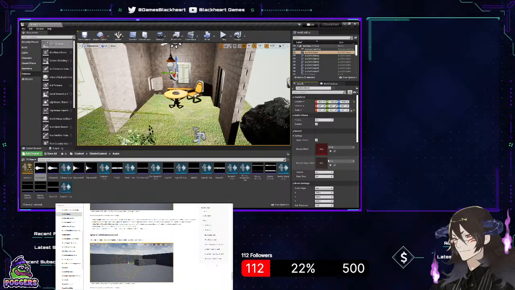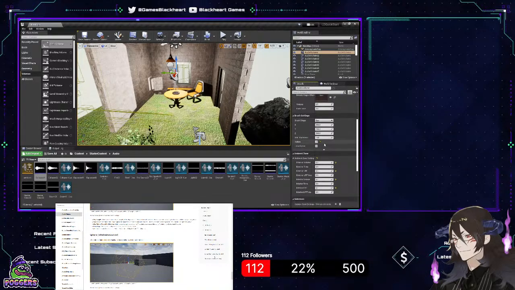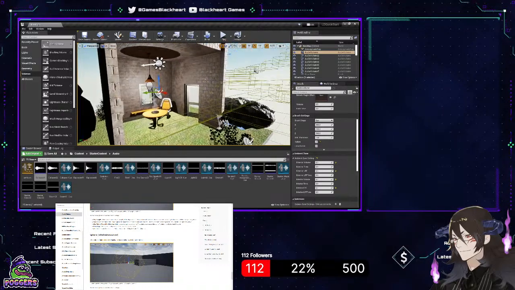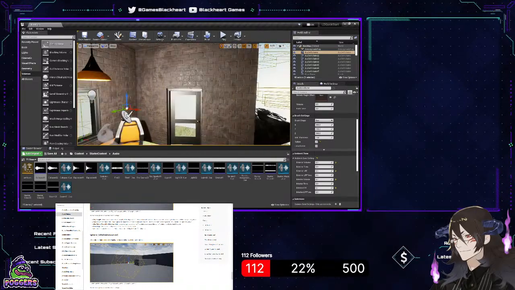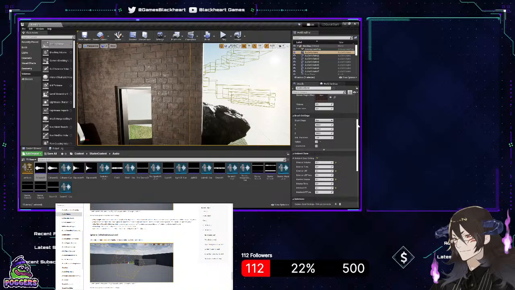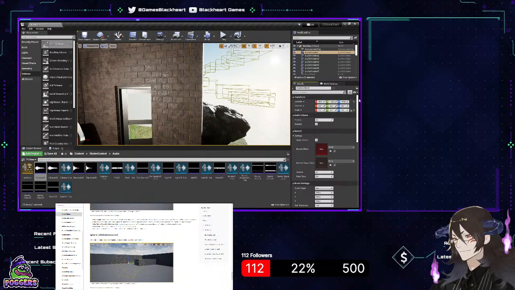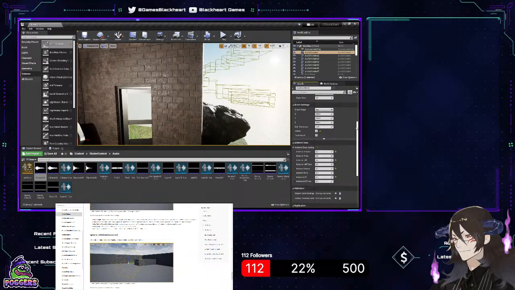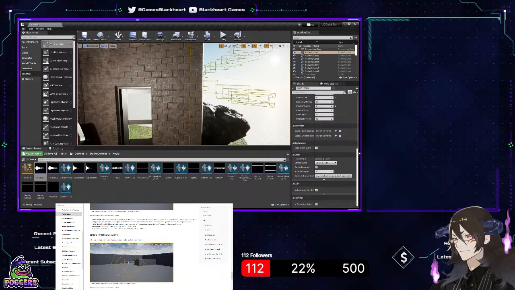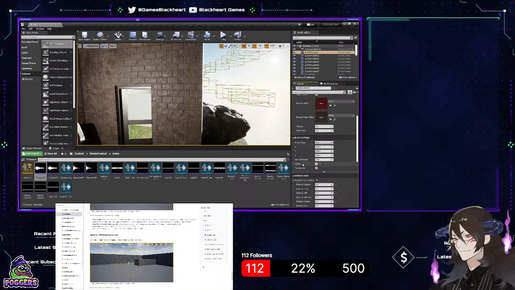I can hear the sound of the light, which I placed inside the wall, but I can also hear the slight muffled sound of the wind in the wall as well. And I'm like, why am I getting that bleed through, right?